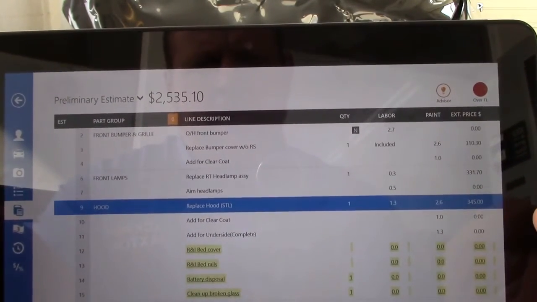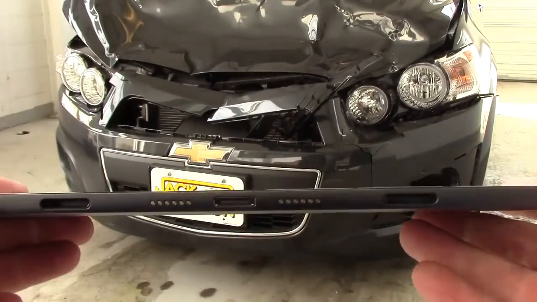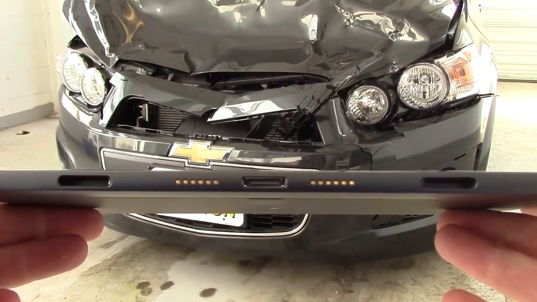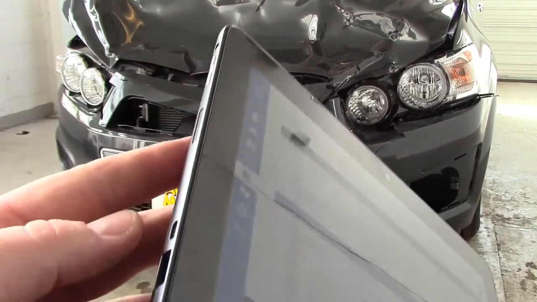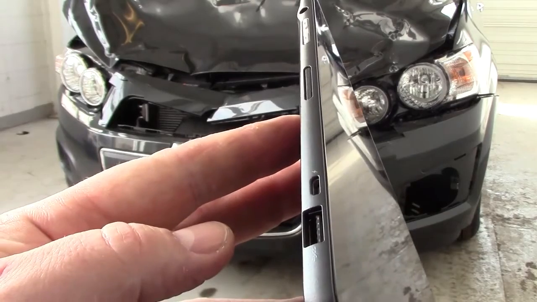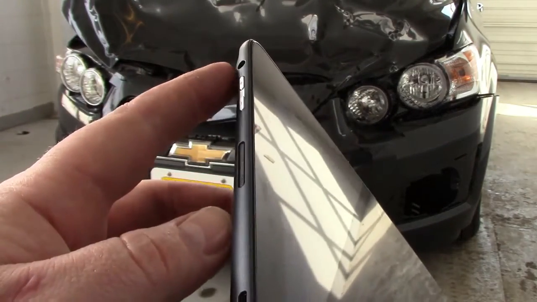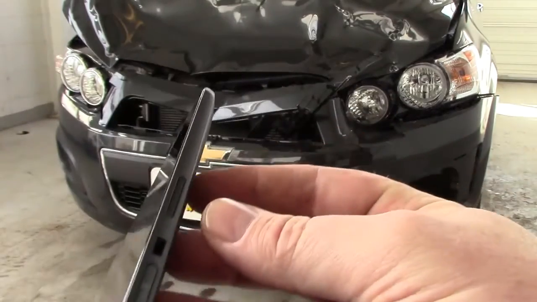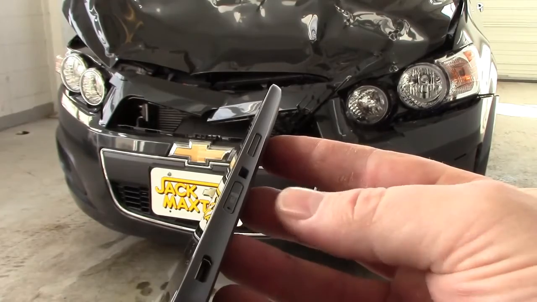Back to the form factor issue. This particular model does have the ability to sit in a cradle, which would be very nice. You can attach a keyboard to the cradle, and it also has a USB port on the side. There's your charging port, volume, headphones. So I think this would definitely be more applicable for your desktop version.